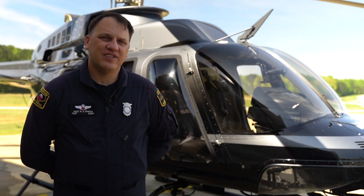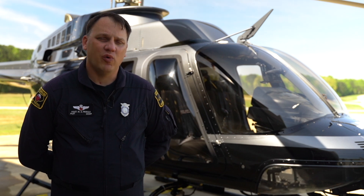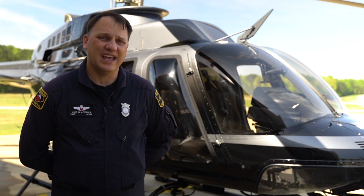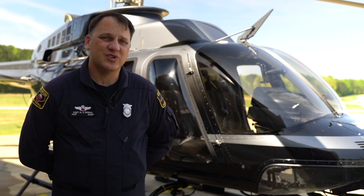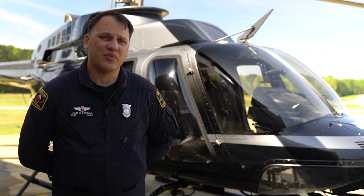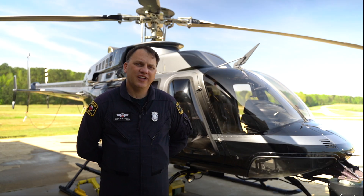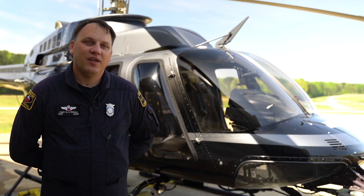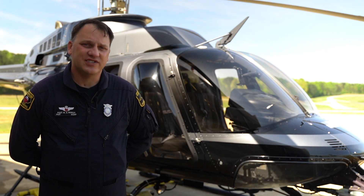We use science and math all the time during flight. For instance, we may need to figure out how much fuel we have left. We can calculate the fuel burn by knowing we have, say, 900 pounds of fuel on board, and we burn 330 pounds an hour — so we know we roughly have around three hours of flight time. During a descent calculation, we have to figure out how far away we are from the airport, how far down we need to fly, and what time we need to do that in. We use mental math to make quick calculations such as fuel burn, top of descent, and time to target.